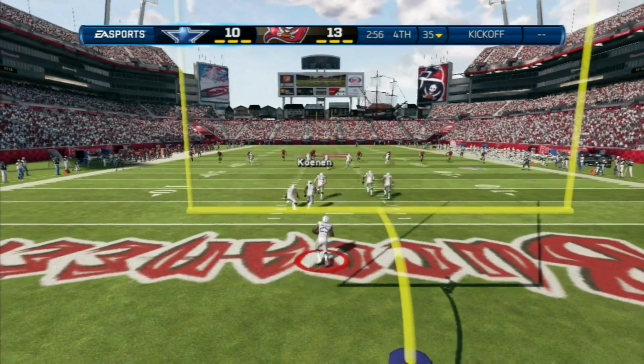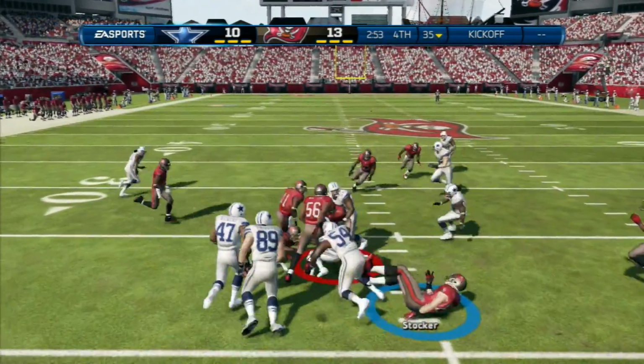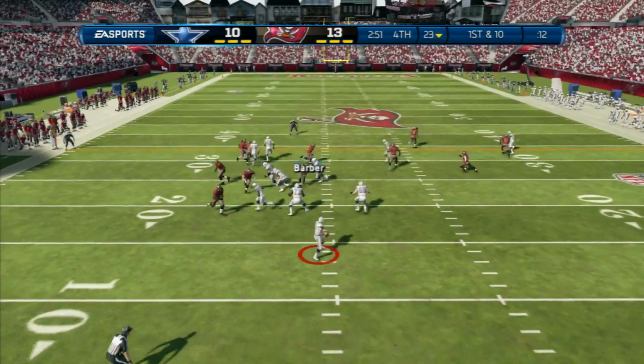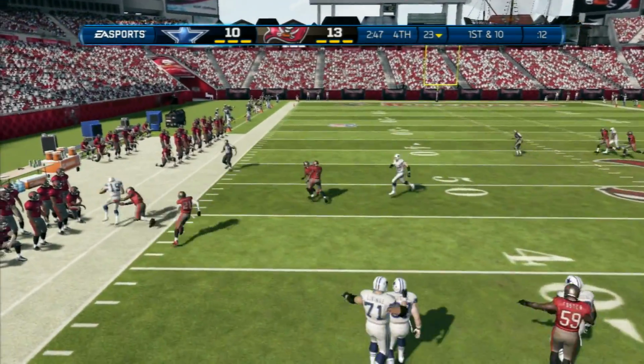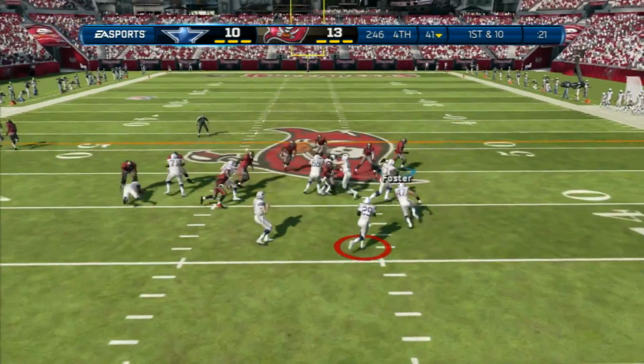We definitely need a stop here. The way he's playing, he's moving the ball very slowly. So if he does move the ball, it's probably going to be a game-tying or game-winning score. So we definitely got to be wary of that. Stop right here would be huge. Decided to go for a screen, but then he ends up going to the receiver on the left instead of the screen. He ends up hitting Miles Austin in stride for a decent gain.